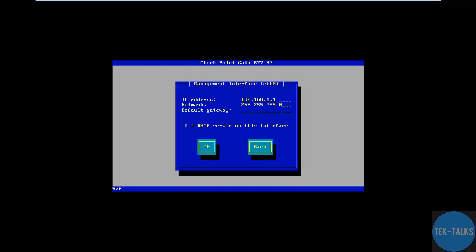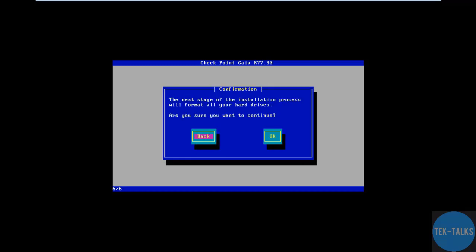Okay. Now we need to define the IP address for this server, and please make a note of this IP address. Don't forget. We have other options to see it, but for the safer side, if you don't know how to see the IP address of the server, you need to make a note of it. This IP address is going to be used for the management of this server. I have given it 192.168.1.2 and the net mask will be 255.255.255.0, and we don't need the default gateway because we are not going to communicate to the external interface from this server.